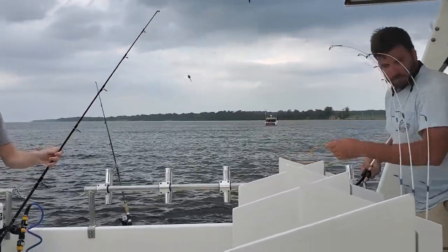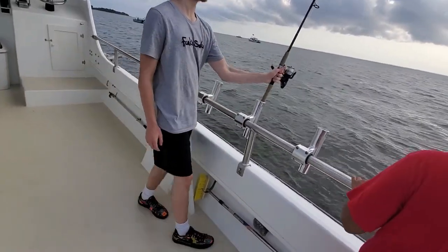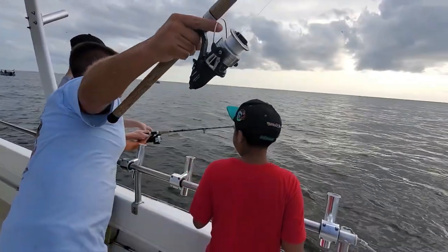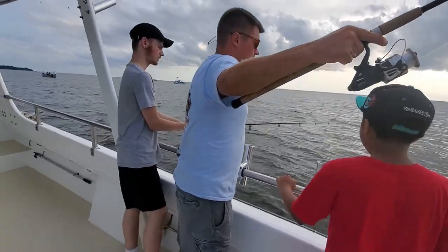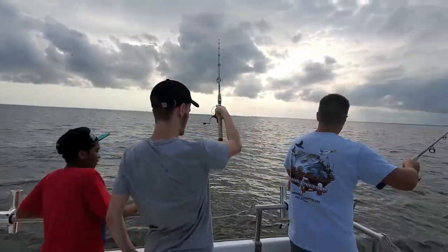Nice keeper catfish. You could eat it if you really wanted to. Go pick that rod up, as you see that one fit. Open that bait runner up. You got a fish on it. Open the bait runner up. No, open it. Let him play with it. Keep swallowing. Bring your rod back here, sir. Come back here.